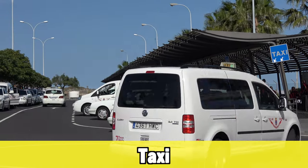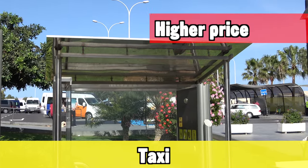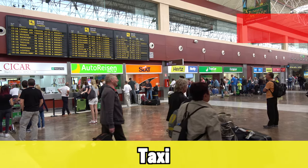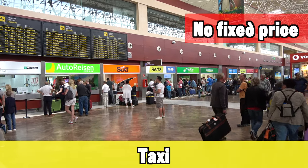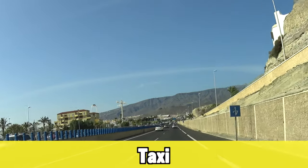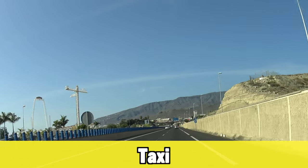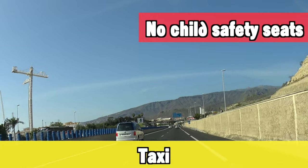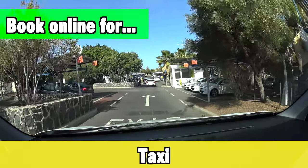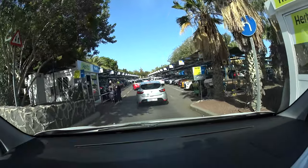Taking a taxi from the north or south is definitely the fastest way to your hotel. It does come at a higher price, but if you're traveling with four or more people it often works out. Do know there are no fixed prices for taxis unless you book before online. If you get stuck in traffic or the driver doesn't know where to go, the price can go up. Prices are also higher in the evenings and on weekends. Child safety seats are very rare at the airport, so if you're traveling with small children this is not the best option.